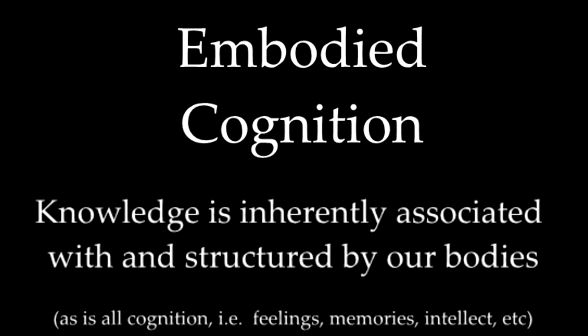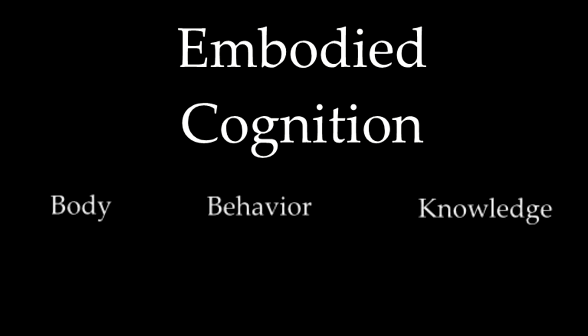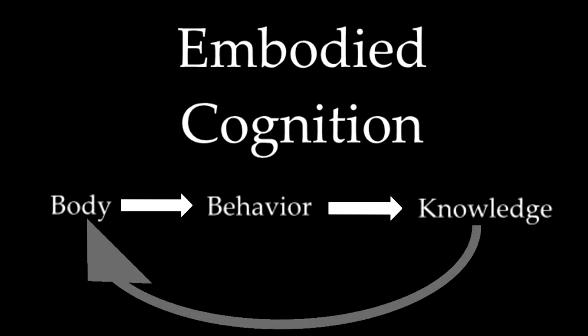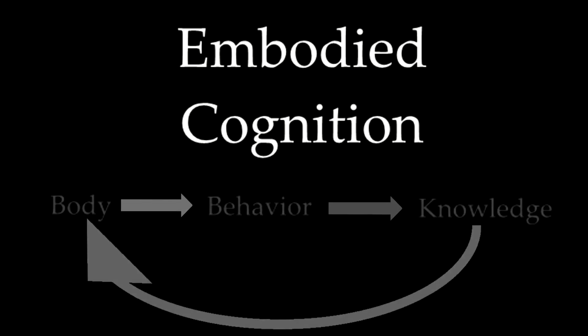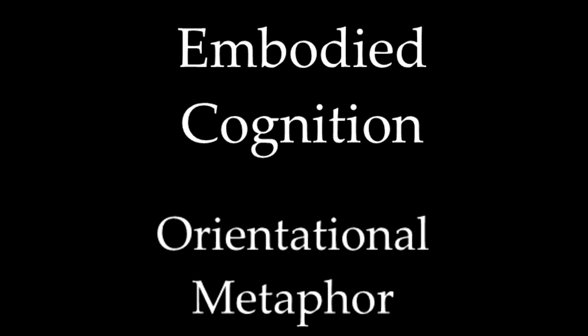The evidence explored in this video supports a theory known as embodied cognition, which states that all human knowledge is inherently associated with and structured by the sensory-motor relationships within our bodies. In other words, we can only acquire knowledge through our behaviors, and whenever we use that knowledge in the future, it is remembered in relation to the part of the body through which we learned it. Indeed, the entire concept of orientational metaphors can be explained by embodied cognition, because if all knowledge is intrinsically connected to specific parts of the body, then all concepts are inherently associated with a spatial direction. This idea has some deep and powerful implications that we will explore in the next video.